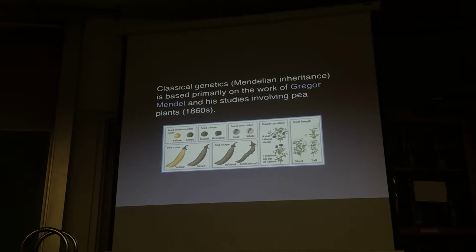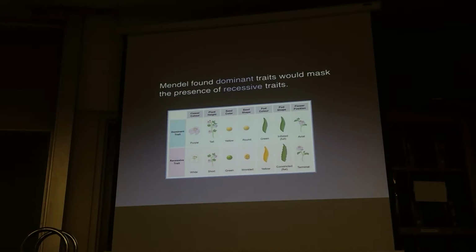So classical genetics, again, if you study general biology, you probably spend some amount of time studying classical genetics or Mendelian genetics. And this is based on the work of Gregor Mendel. You get to make Punnett squares and you get to do genetic crosses and see how this all works out. Well, Gregor Mendel was doing these studies with pea plants back in the 1800s, around 1860. And again, at that time, he talked about units of heredity, but he didn't really use the term gene and didn't really know what genes were.